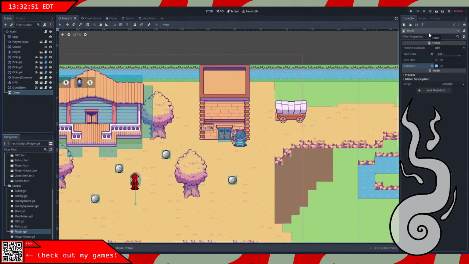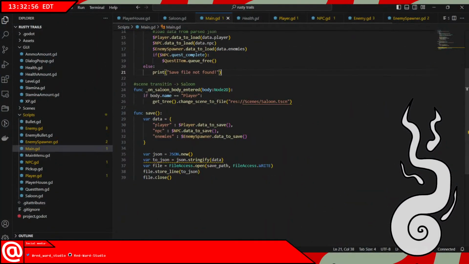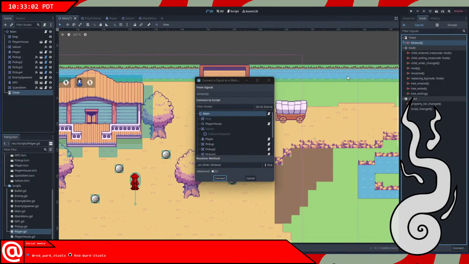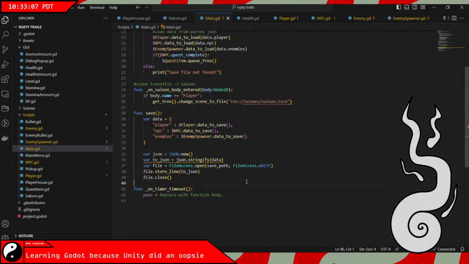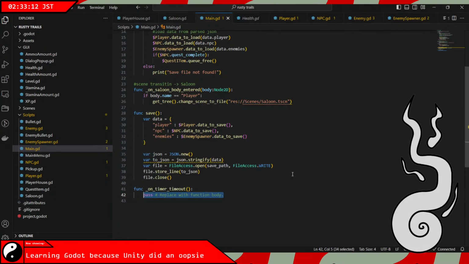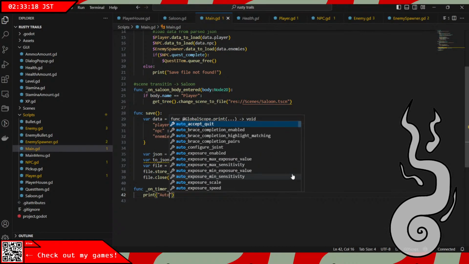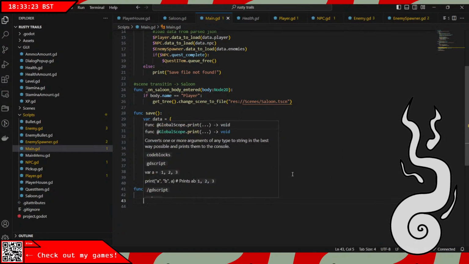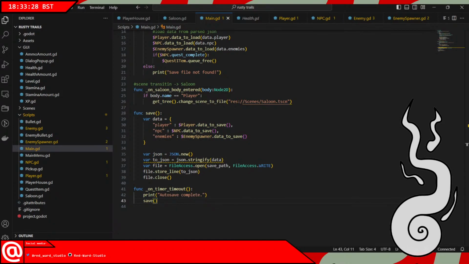So, where are we? Main.gd. Oh no. We want to connect the timeout signal to main. Yes. I need to put it here on timer timeout. Print "save complete". And we'll save. So our full code should look like that, link to the GitHub.